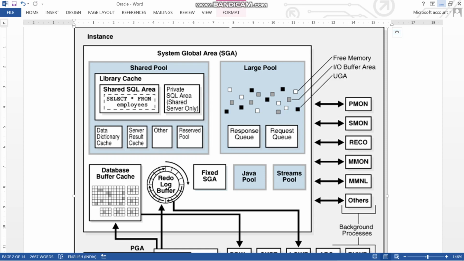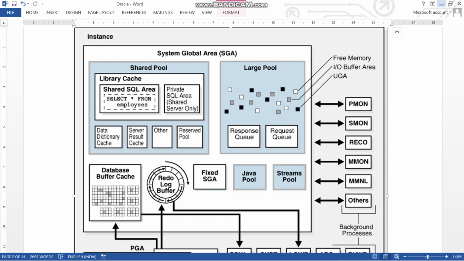In that the library cache is there. Shared SQL area is there, private SQL area is there, large pool is there. Then free memory, input output buffer area, UGA is there. Then PMON, SMON, these are the background processes.